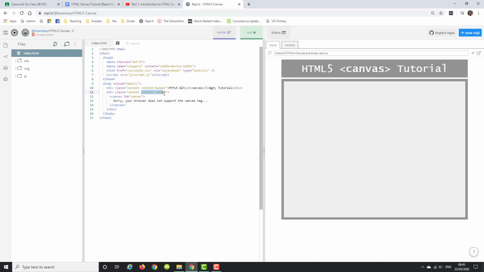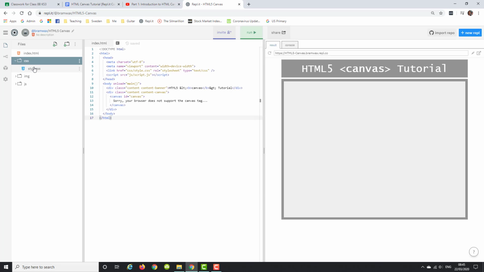So coming down to the other box, the content box here, as I said, it's of class content, which means it's got the same width, the same margins, etc. But this particular box is slightly taller or deeper. Inside that box, as you can see, the indentation tells you that it's inside the box, is the canvas itself, and I've just given that an ID or a name called canvas. As the guy said in the video, if you're opening this page in a browser that doesn't support canvas, this is the message that will be displayed. So that's pretty much it for the HTML.